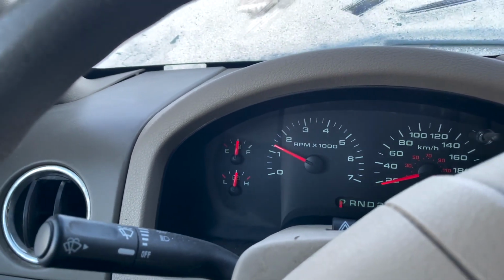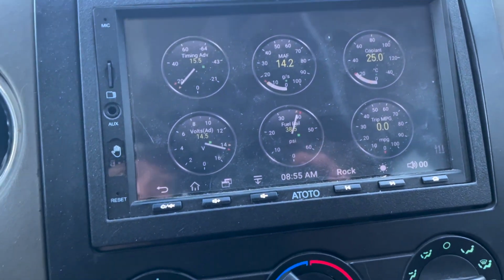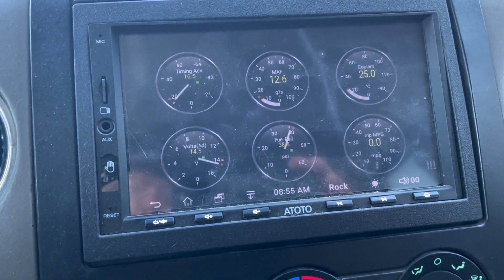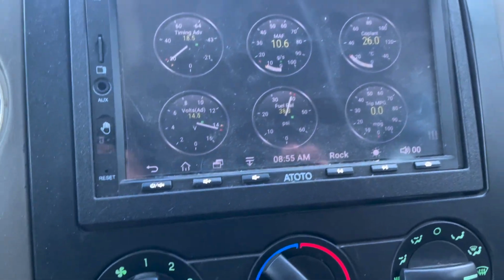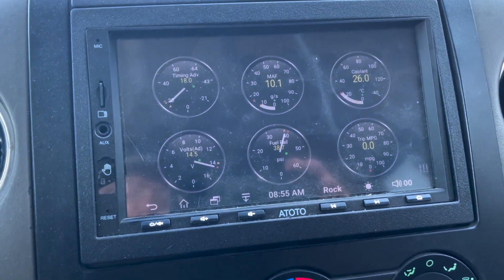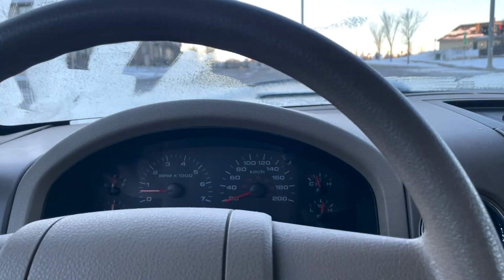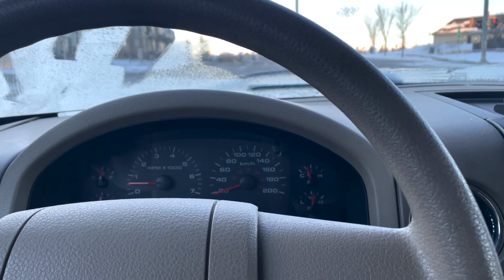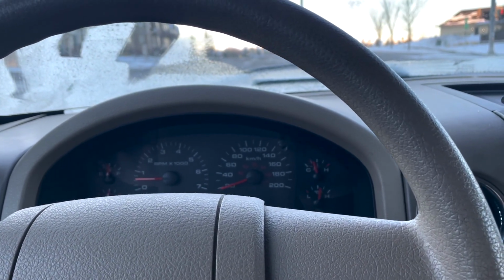We're still in high idle because it's freezing. See my breath in the vehicle. Just gonna keep an eye on it. Between 14 and 15, and like 14, it's pretty good. The idle just kicked down right now. Yeah, holding steady so far. So far, so good. Just out driving around, no fluctuations in voltage, holding steady.